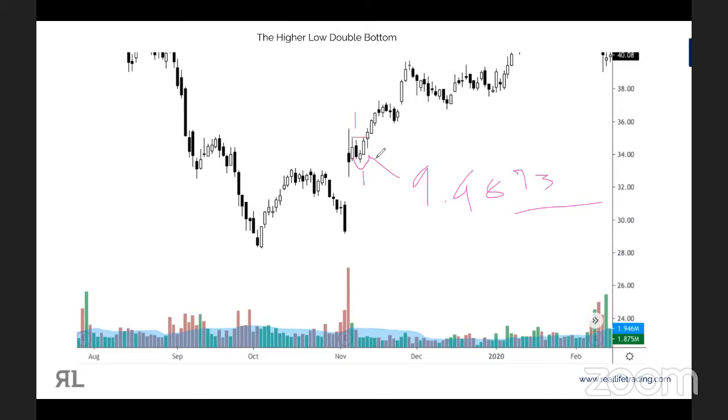Gives you a clear entry. It's only 2 white candles in a row, so you have plenty of room to go. Risk reward's good. Double bottom. It's happening after a double bottom. I mean, how many things do you want to stack? How many reasons do you want to get in on that? Beep, beep, beep. Load the boat. Is this the time? It's a great setup.